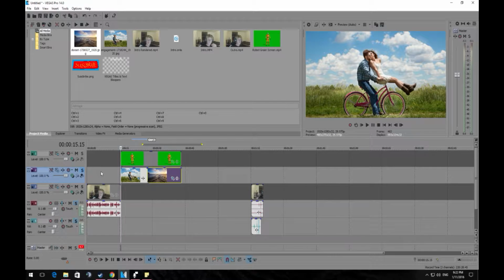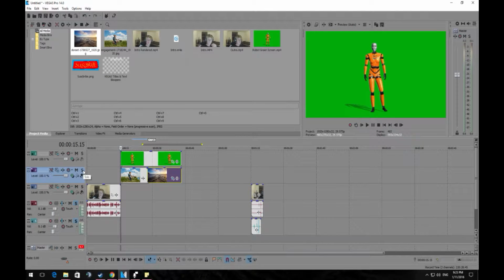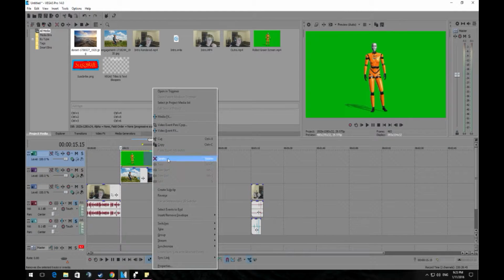The reason you can't see the green screen video is because I've soloed it out. You can click any track and it will just show that track. Same applies to audio. So now you can see the green screen video is played over top, but you can't see the background images. To get the green screen subject onto the picture, I can either click this rectangular box with black dots either side, or I can right click, then click Video Event FX.